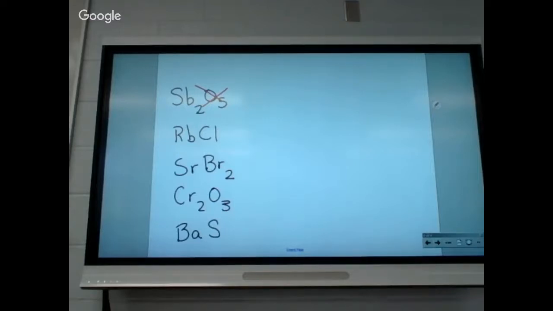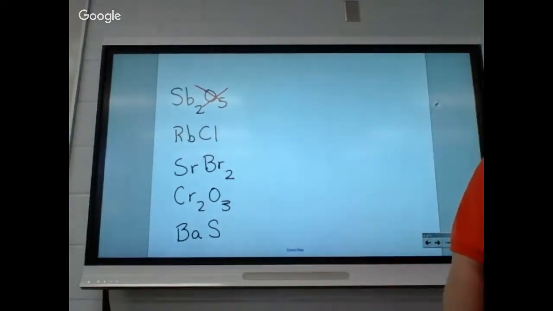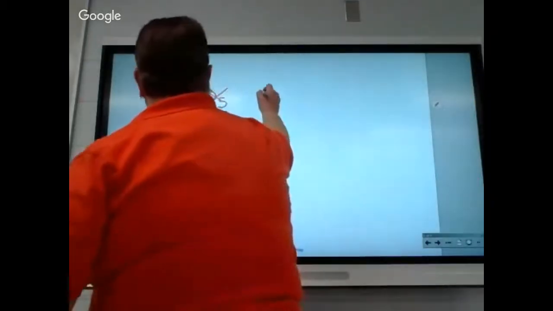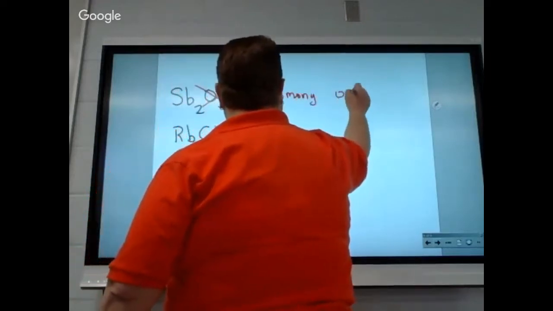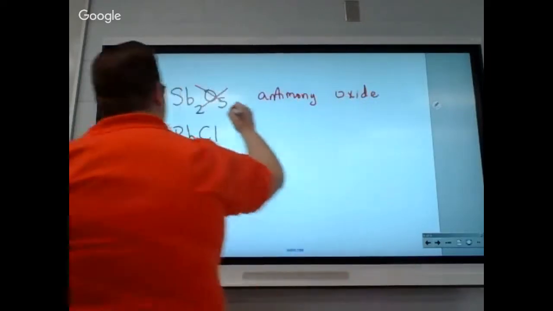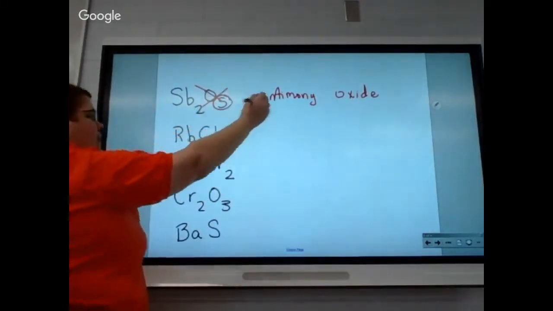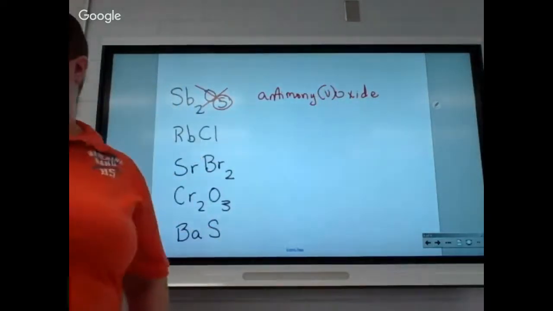All right, if we look at what y'all came up with, does antimony need a Roman number? As soon as you look at this sheet and you go, oh, antimony has more than one number, put it down. Don't look at it again. Only look at what's here. Antimony oxide, and what number in this formula came from the antimony? The 5, and that's the Roman numeral you want. It doesn't matter what that sheet says.